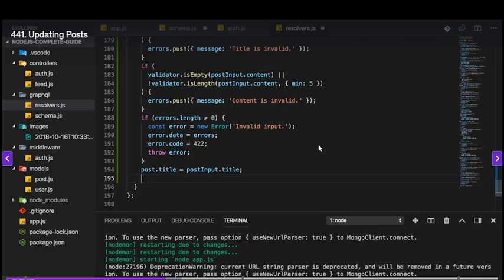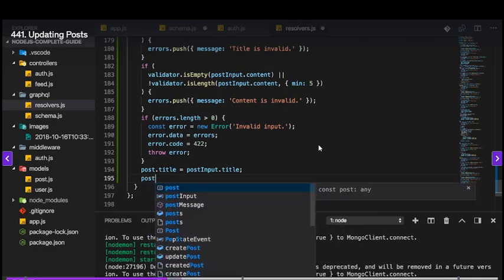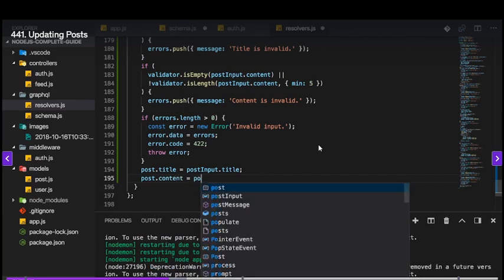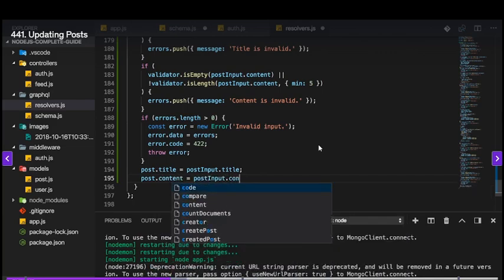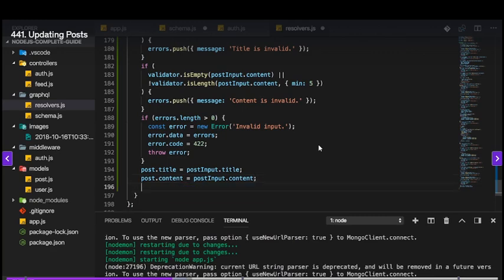So now I will edit my title. I will edit my content. And I will now also edit my image URL if it changed. And that is not guaranteed, because if the user did not select a new image, the image will not have changed. So I'll check if post.imageUrl is unequal to undefined.